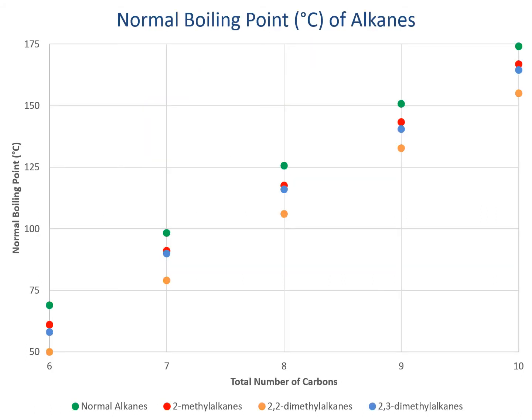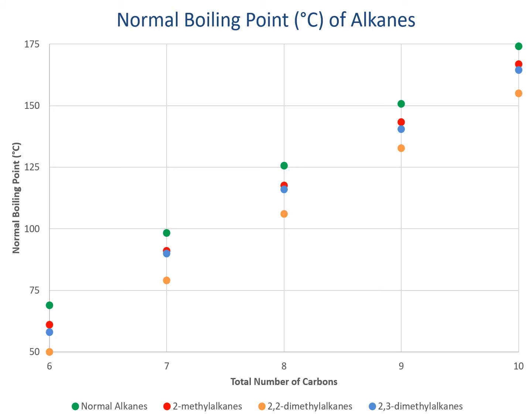Alkanes have only London forces, since they only have carbon-carbon bonds. This means they tend to have relatively low boiling points. This graph shows the boiling points of alkanes with 6 to 10 total carbons with various types of branching. There are 4 different patterns represented in this graph, but notice that every one of them starts with boiling points much lower than water at 6 carbons, but they still increase as the number of carbons increase.